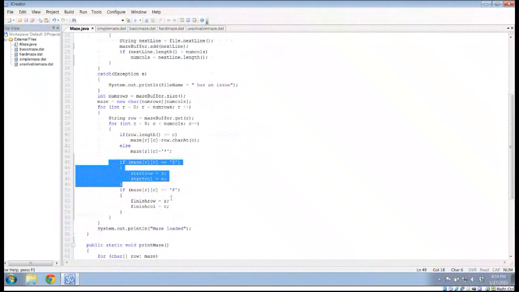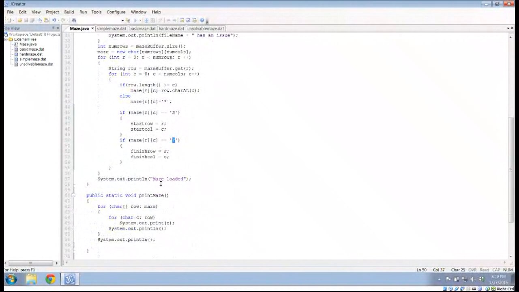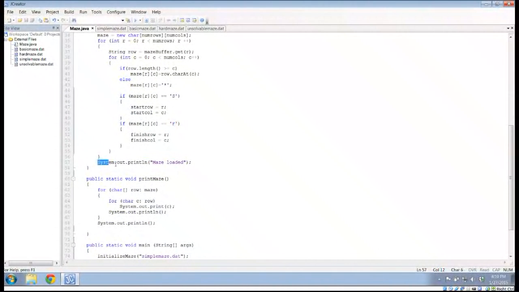And if I find the finish of the maze, then I'm going to keep track of the finish row and the finish column, because this is going to be my base case that I'm trying to get to for my recursion. And then just a simple statement that says the maze is loaded.